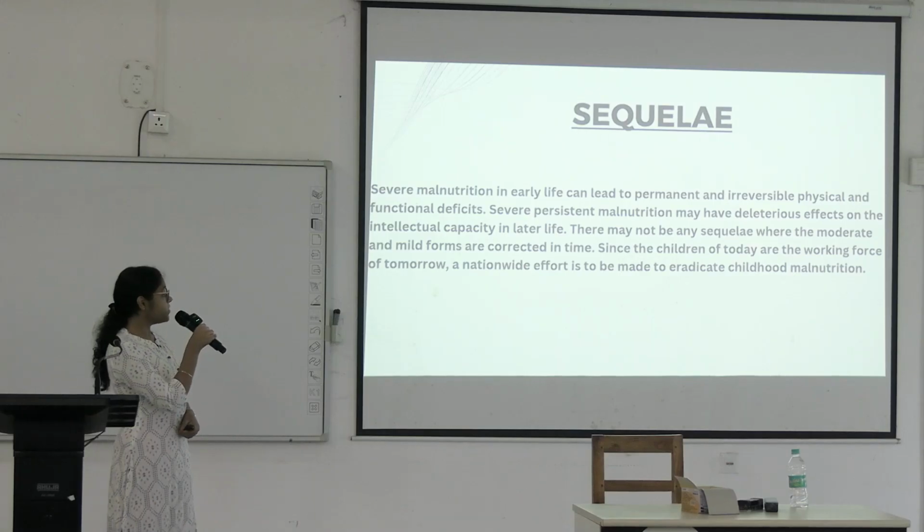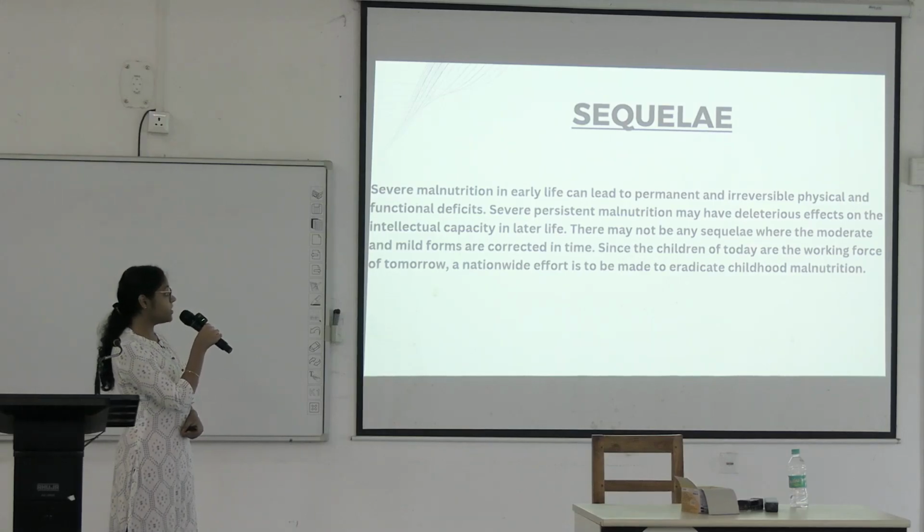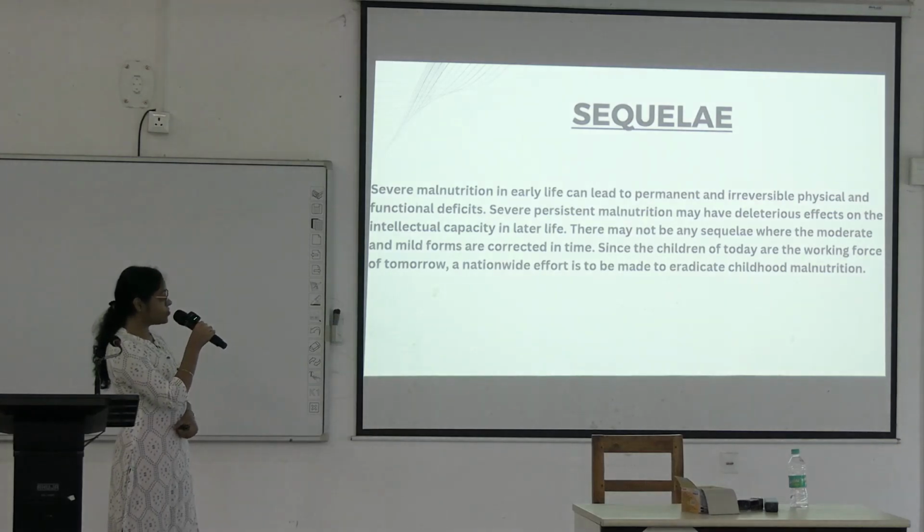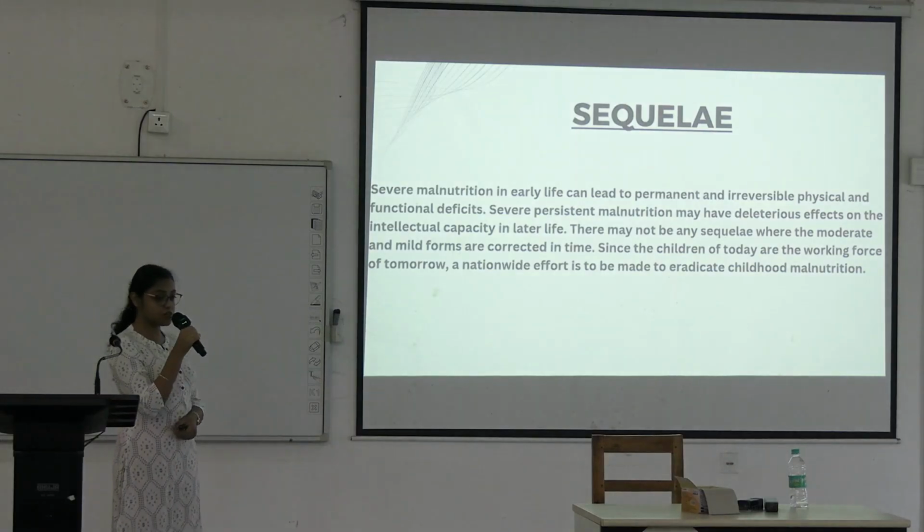Sequelae. Severe malnutrition in early life can lead to permanent and irreversible physical and functional deficits. Severe persistent malnutrition may have deleterious effects on intellectual capacity in later life. There may not be any sequelae where the moderate and mild forms are corrected in time. Since the children of today are the working force of tomorrow, a nationwide effort is to be made to eradicate childhood malnutrition.